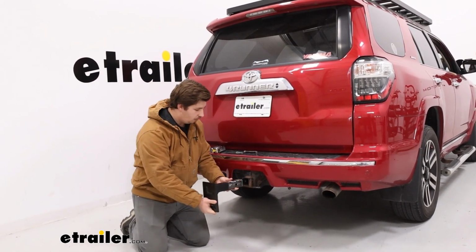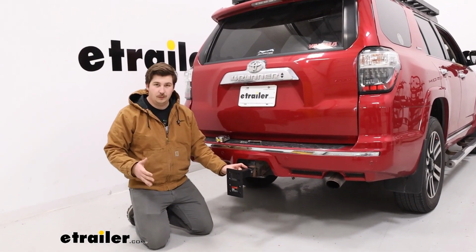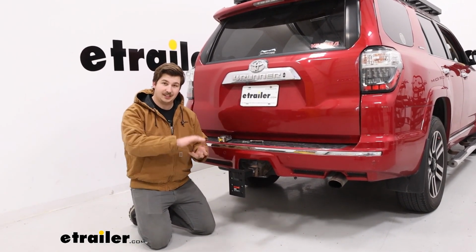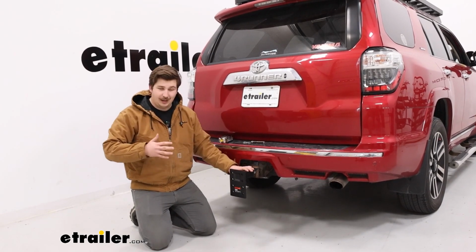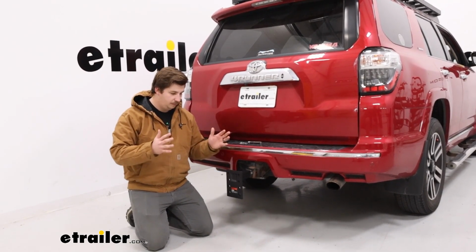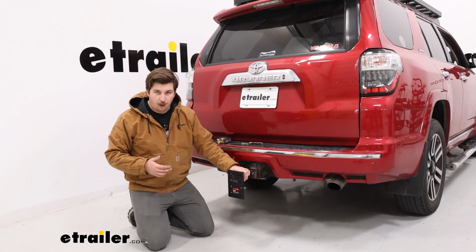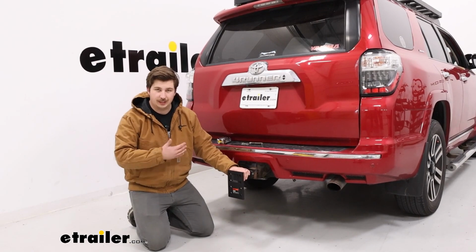But then also, when it's in the hitch, you're going to have more room left over. So if you wanted to add something like an anti-rattle device, you're probably not going to have any issues doing that because there's tons of room left to actually add an accessory like that, which will reduce all the shake and play you'll hear going down the road.